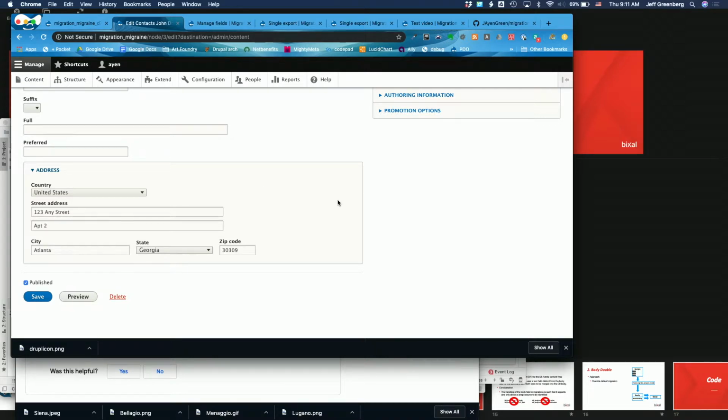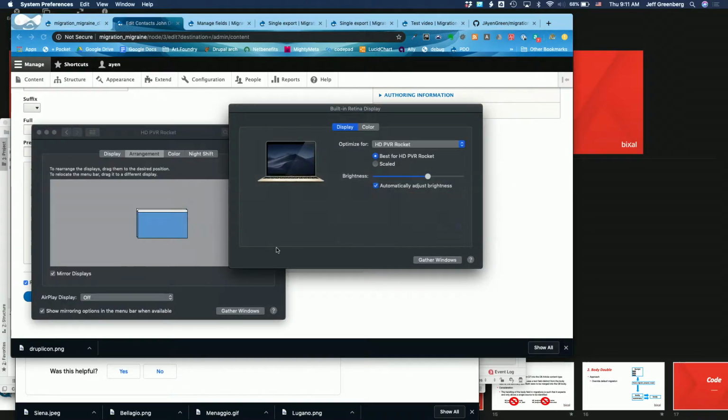One thing I'll point out, in particular to the address module, that's a gotcha, is you want to make sure that you provide the country. Even if your location information that you're putting in there didn't have a country, you want to put the country in. Otherwise, when you go in to edit the record like I just did, instead of seeing the location information, you're just going to get a box asking you what country you're looking for. Okay. So let me switch back.